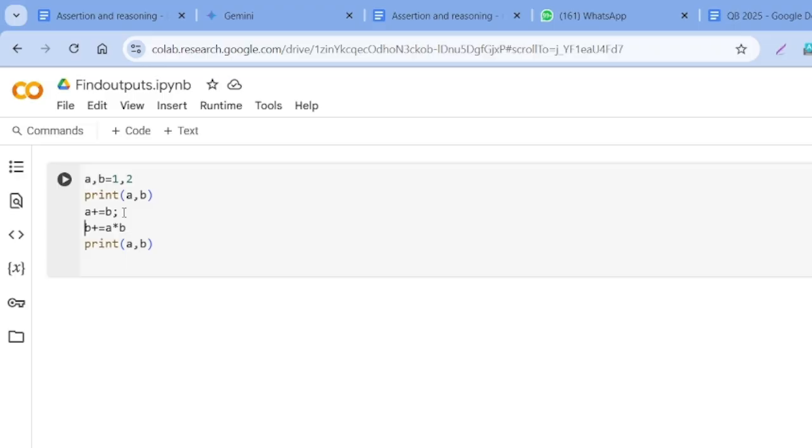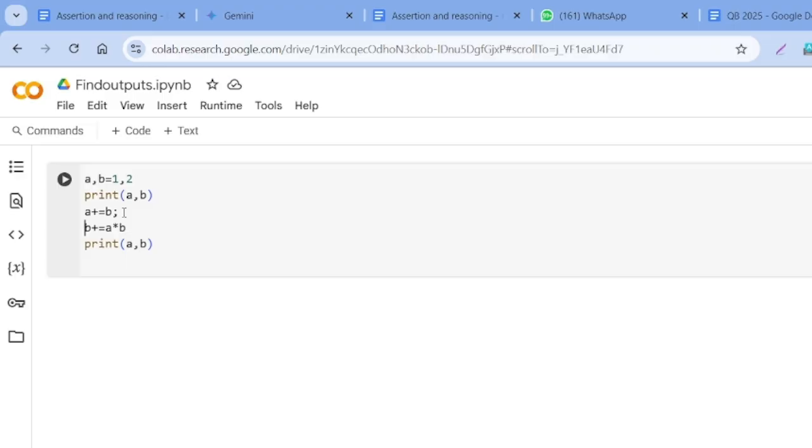So a plus equals b means the values of a and b will be added first, and the result will be stored in a. In the subsequent statement, b plus equals a into b, whatever a is holding will be multiplied by b, and it will be added to the value b contains. Then finally we'll print.